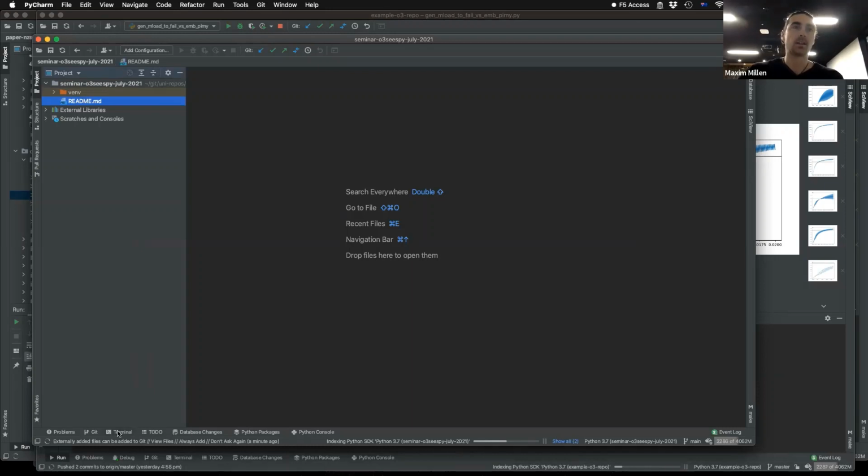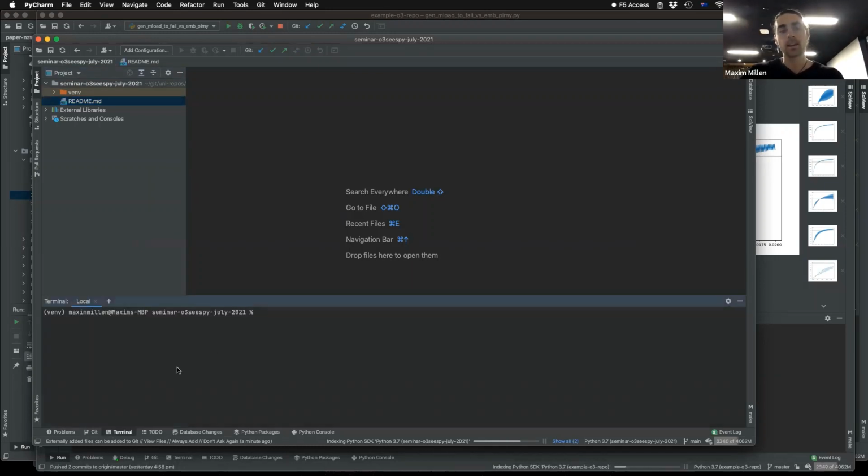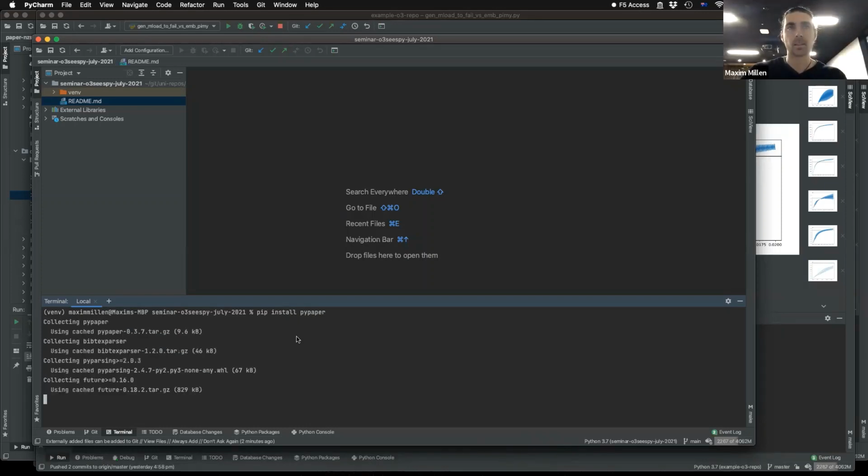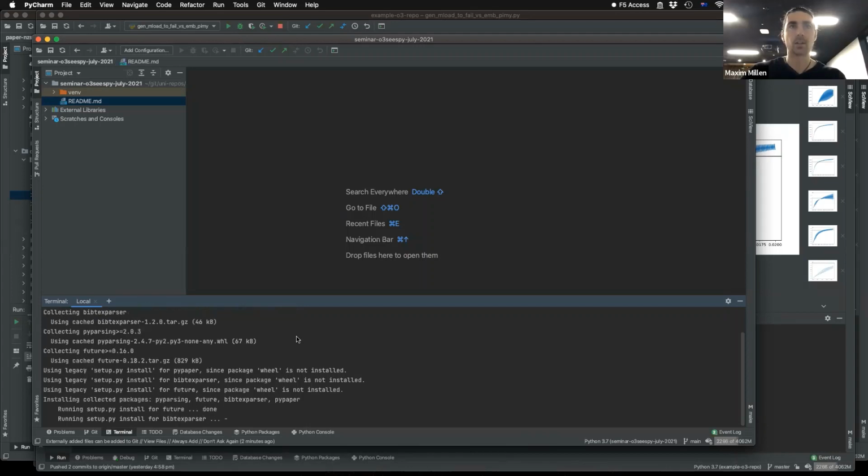To make sure that happens, I use a package called PyPaper, which, full disclaimer, is something that I've just put together, but I've put it on PyPI, and it's used to create the folder structure.